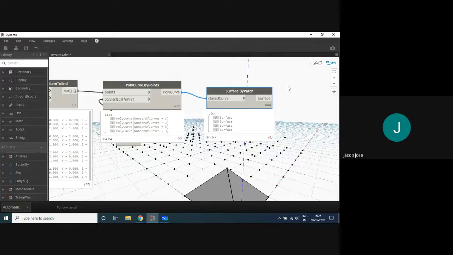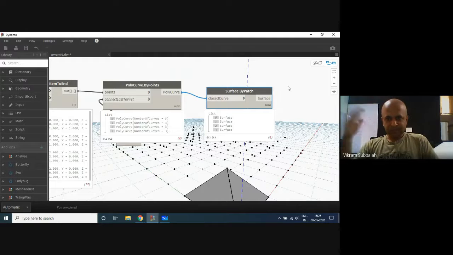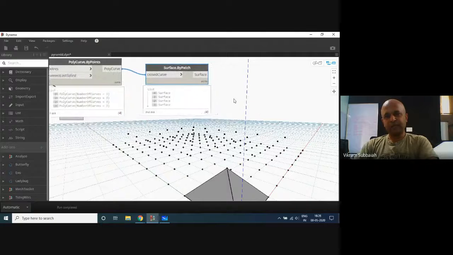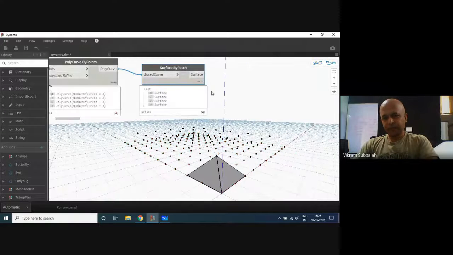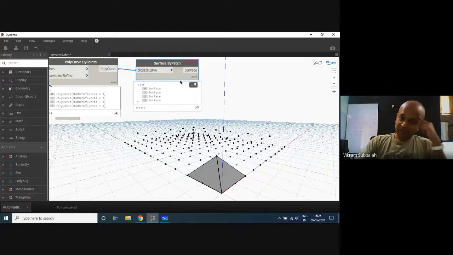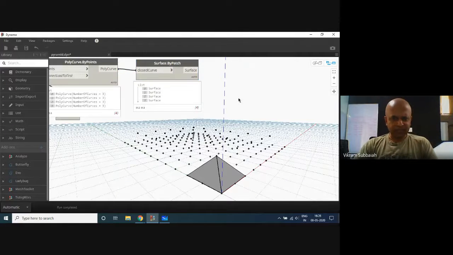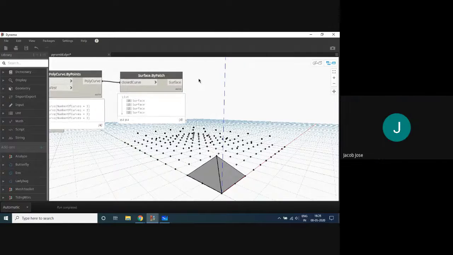So like if we want to create an opening on one side, that's a separate thing. For example, now forget about opening, let's say on one of these surfaces. I'll get to that later, Jacob. I'll quickly just show you.